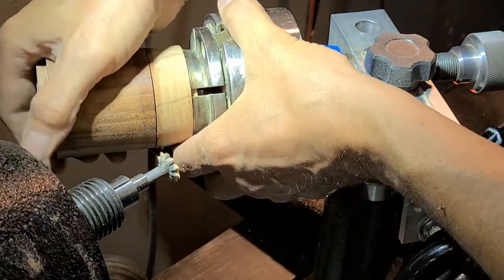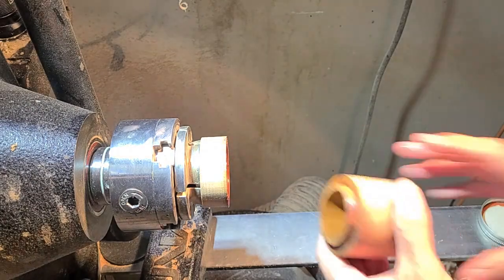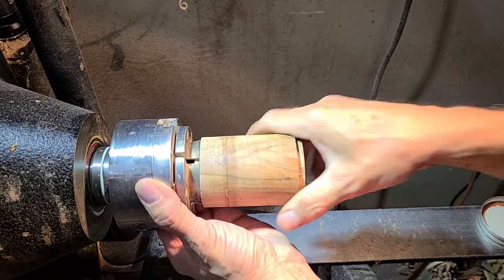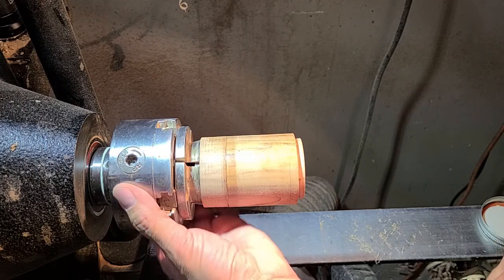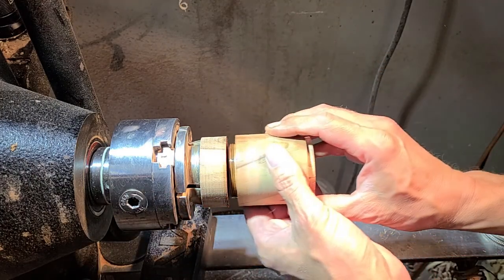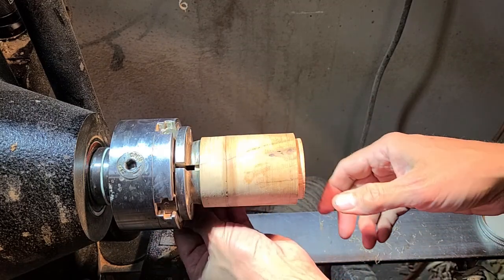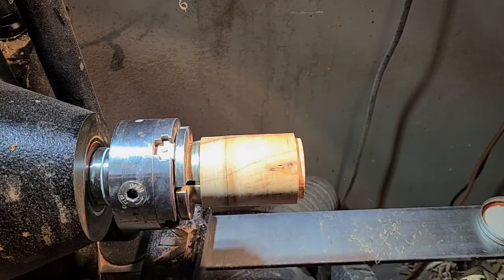You can adjust that however tight or loose you want the fit. We'll go ahead and put on a little oil and beeswax to lube those threads, then spin it all together. In this case we got lucky — the grain lined up absolutely perfectly, which is the first time that's ever happened to me. Normally I make the female threads longer than I need, and then I just part the face off and keep working it back a little at a time until the grain lines up. That really makes a nice looking box when everything lines up and it looks like it was meant to be that way.